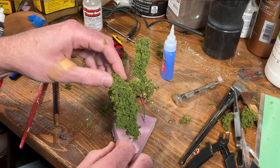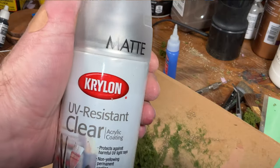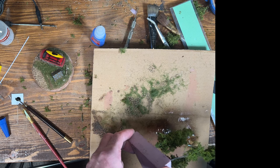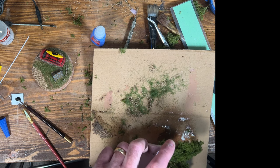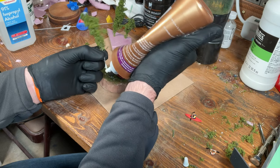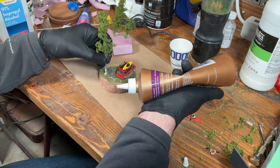And so I put the pieces of the fine leaf foliage that I used for the trees into a separate piece of scrap foam and then sprayed them down really good with a clear coat to help glue on that foliage better than it already was. I came back later that day and glued the trees into the base of the diorama.